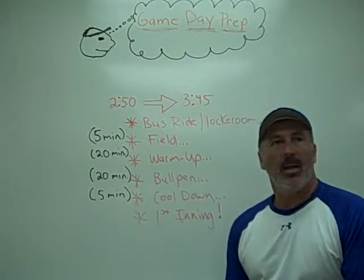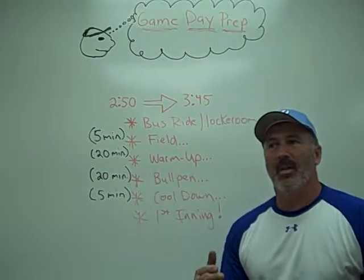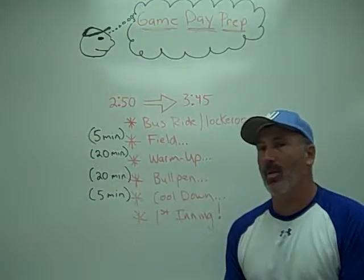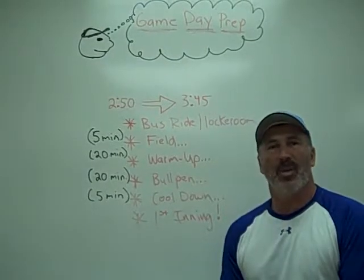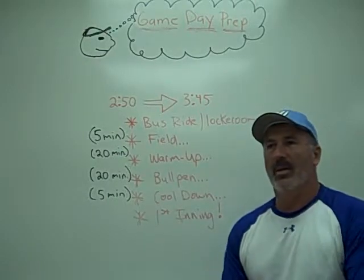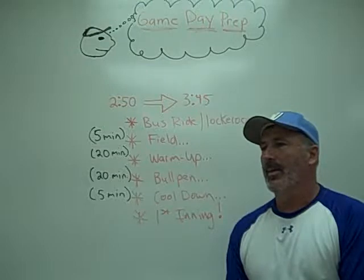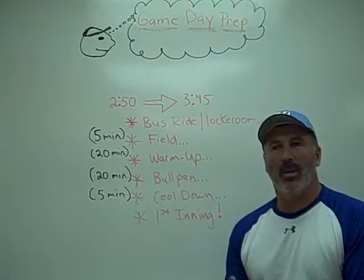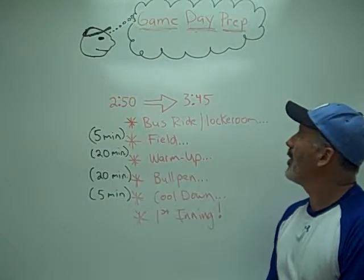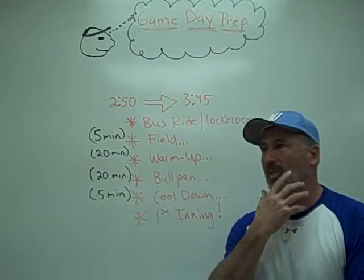All right, guys. Today what we're going to do is, as we approach the season, for those of you that are playing high school baseball, it's March 1st, which is around the corner. We've done some things with conditioning, agility, strength, power. We've thrown pitches, different types of pitches, and so it's really time to gear up. But what I want to talk about today especially is how do we prepare for game day? What is your routine? What are you actually doing?